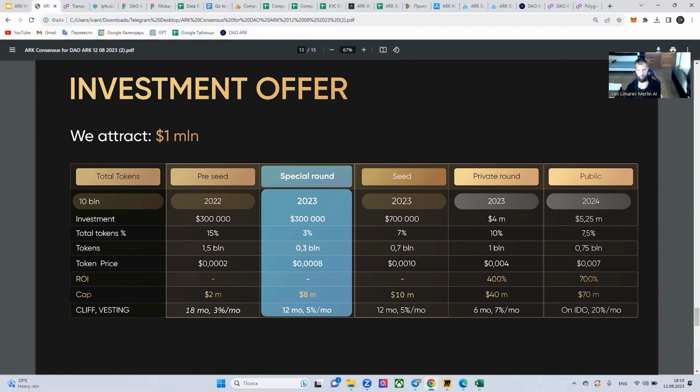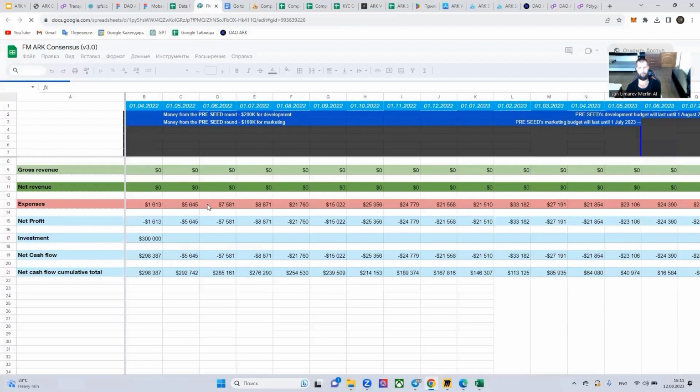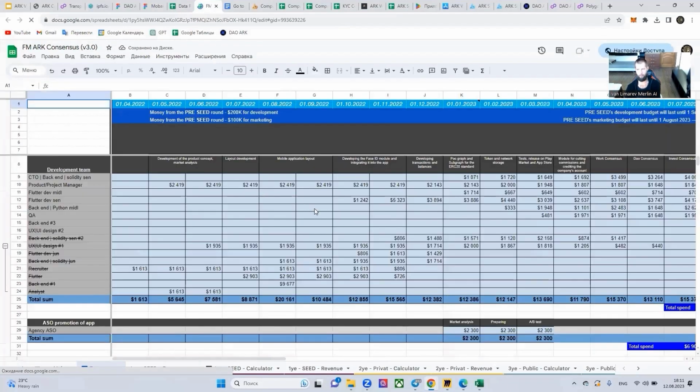So if any of you want to invest privately in the wallet token, specifically in the ARK consensus token, you can do so. You have such an opportunity. You simply need to write and indicate the amount you want to invest. That was that. We will attract small and medium-sized funds at the seed round, and then we will let larger funds in. This is roughly our strategy. Now regarding costs. Let me check if they have been updated.